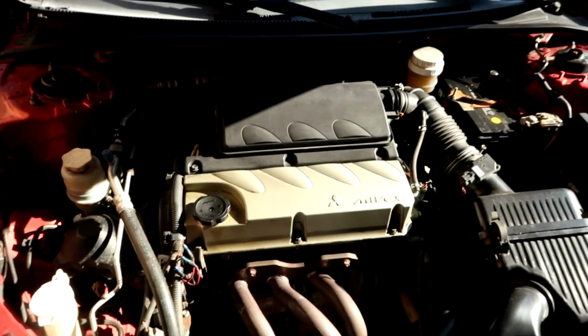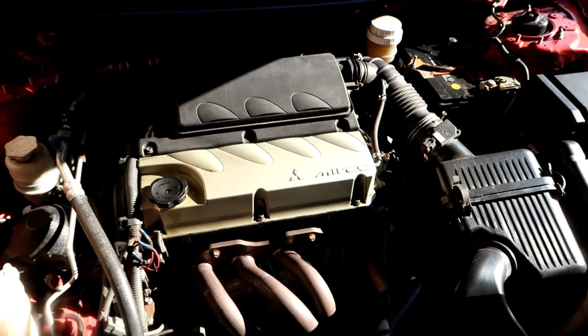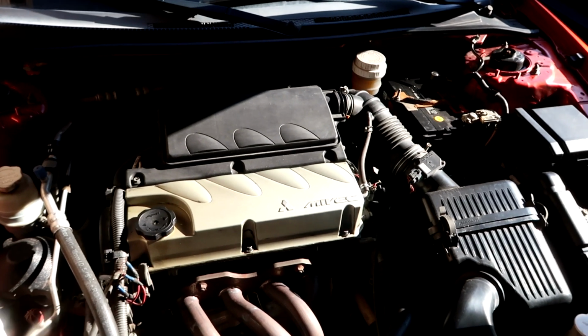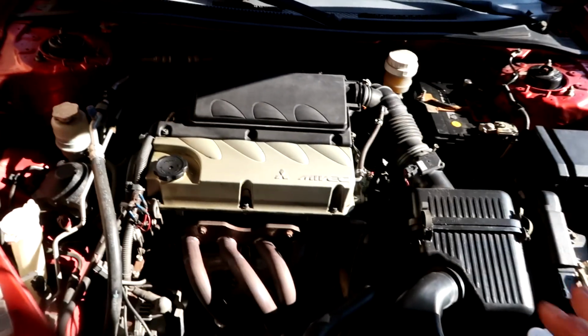As far as I know, this procedure will work for a few cars: the Mitsubishi Galant, the Eclipse, and one more I think. Basically, if you have a 2.4 liter 4-cylinder Mitsubishi, there it is, 2.4 16 valve. You guys can't really see that, but this will work.